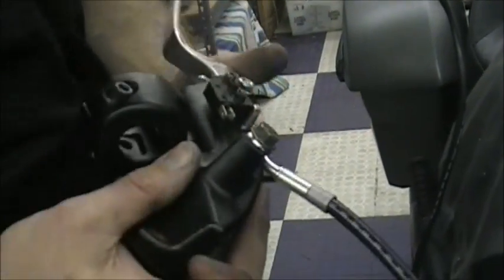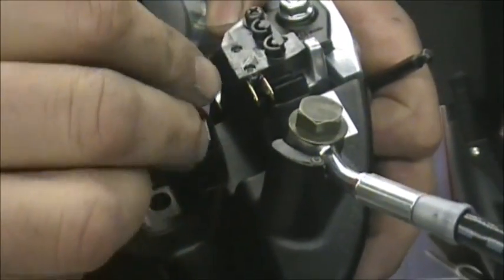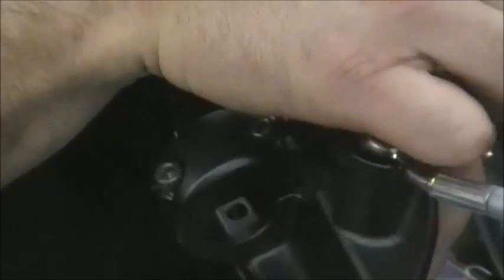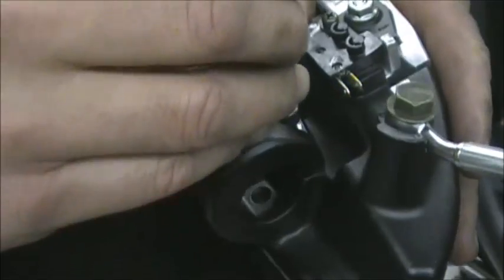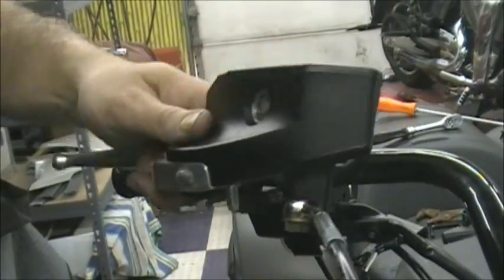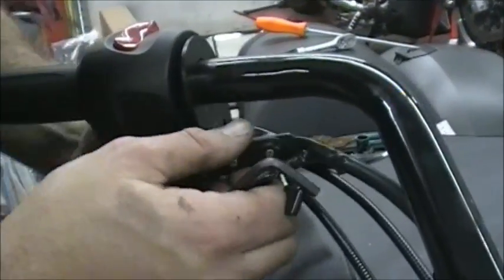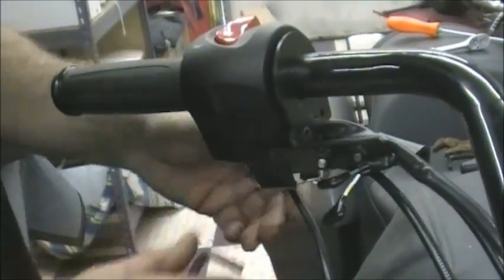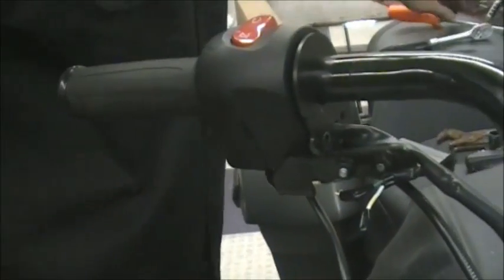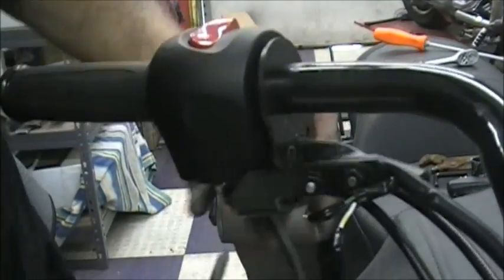And you can see now, this is upside down, but where the wires go, right there, you can see how when all that's running under there with the cables and everything, how that's kind of hard to get to. It's a little easier to see it now that it's upside down, but that's what you're working on. So when it's like that, that's the wires, and that's where those went onto. Okay, so we have that out of the way. Now we have this cable thing loose, because we already took the screws out of that. Now we're just going to take the housing loose, just like we did the other one.